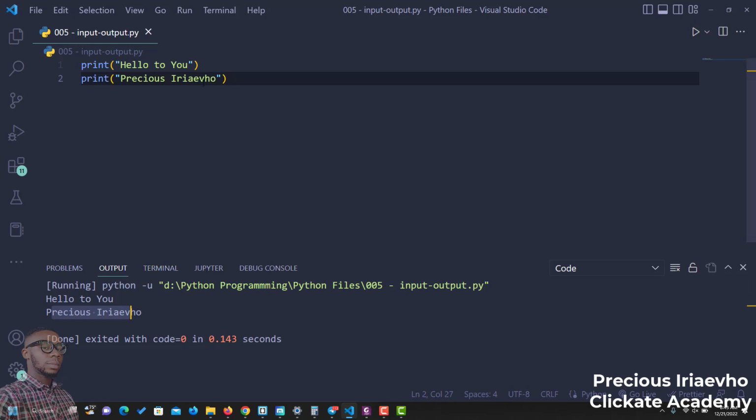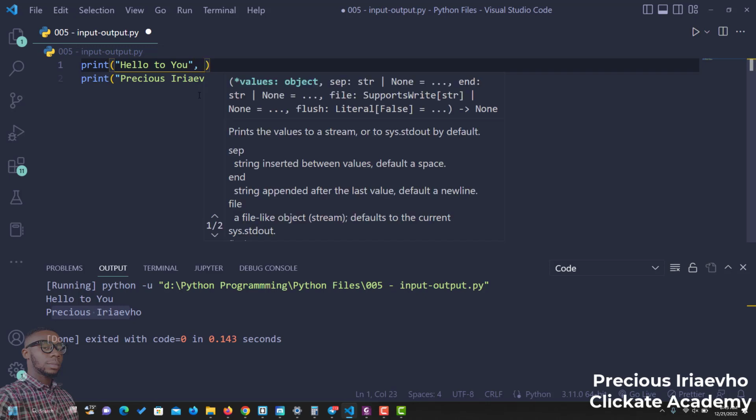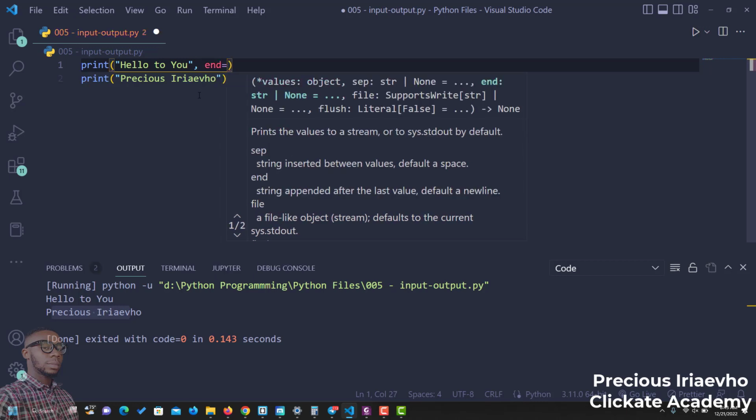Now, do you realize that we can actually have both statements on one line? The thing is, Python automatically puts in a new line character after you type it, that is \n, but it's not there, it's invisible. So if you want everything to be on a line, you can use an argument end equal to, then you decide on the space or what you want.